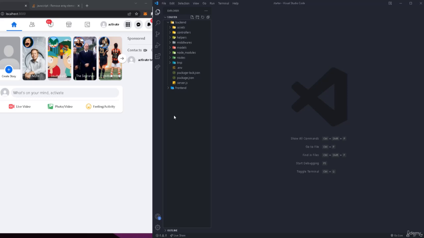It's not going to work on displaying all the posts. So we're going to start from the backend, and I'm going to display everything for now, because when we have followers and friends, then we're going to show the posts depending on who you follow and who you are friends with. Okay, for now we're just going to show everything.